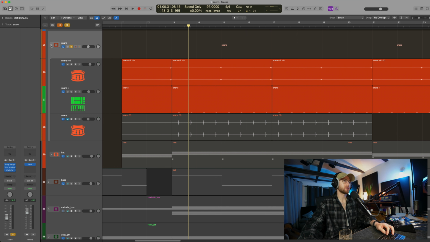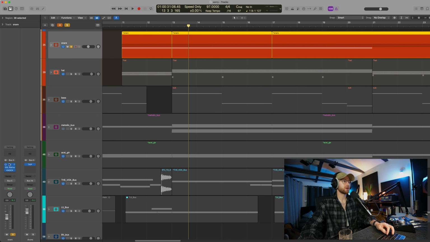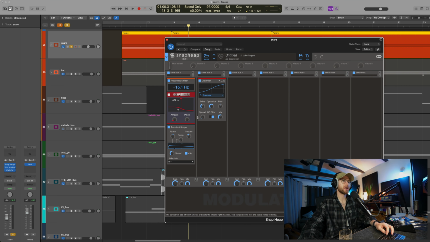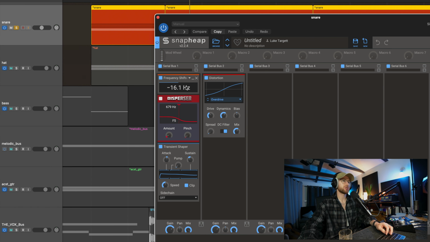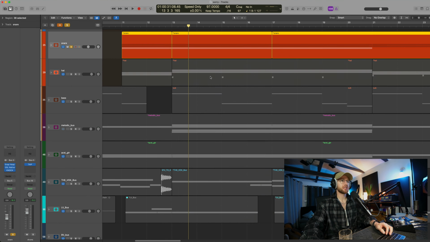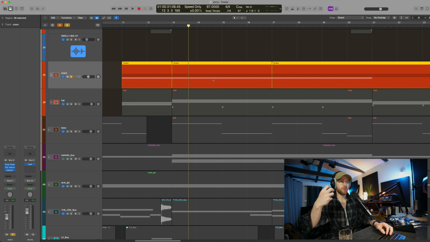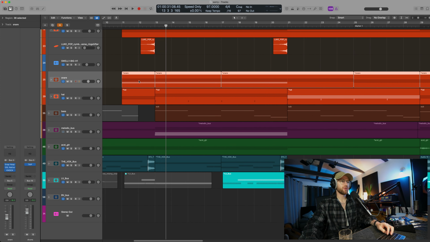I also like to spend time processing my sounds and getting them sounding good. So, for example, on the snare here, I threw in some frequency shifter and took it down in frequency. So I'm not changing the pitch. I'm actually shifting the frequencies physically down. This makes it sound a bit fuller. And then we have some transient shaping and some distortion. And these things will help give you the full nice sound that you're looking for. Okay, you want to kind of dial in the thing that you want. So that's the first thing, is sound selection.